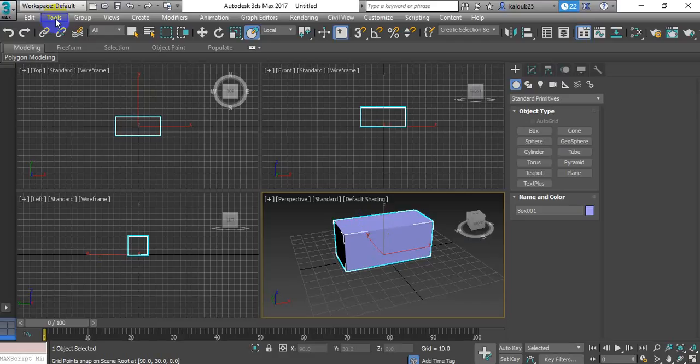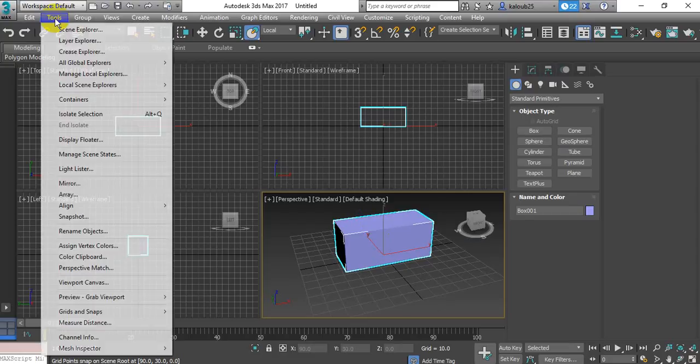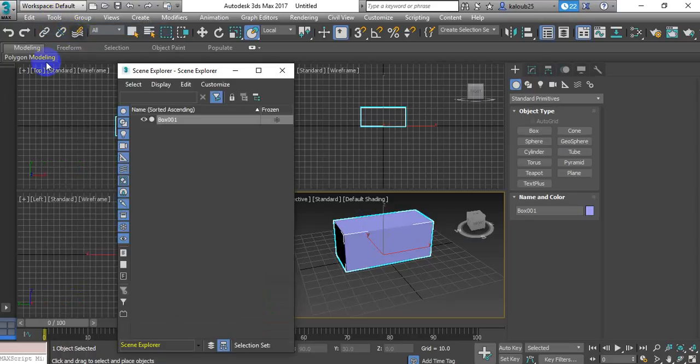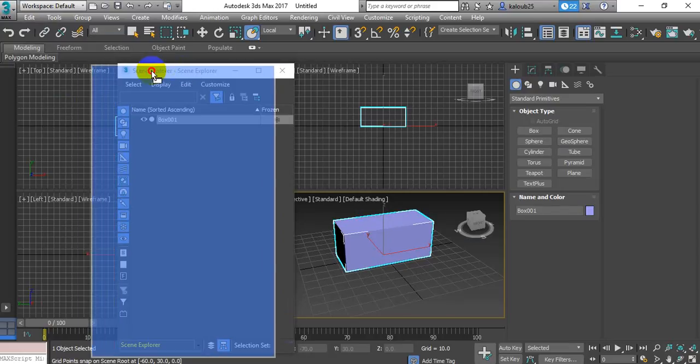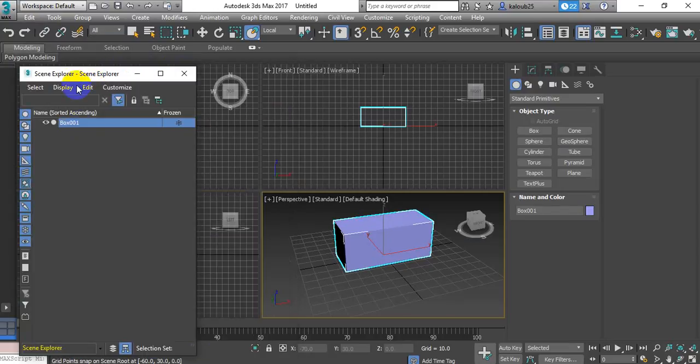Here is something good for users of this program. From the tools menu we can find Scene Explorer by default. By pressing this tab, we can show Scene Explorer.